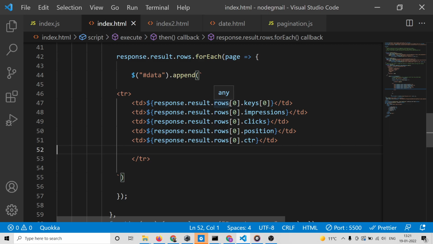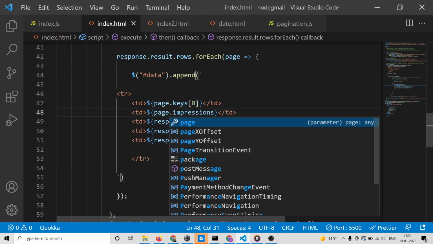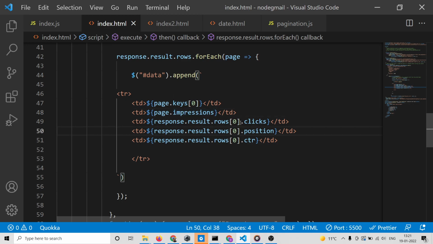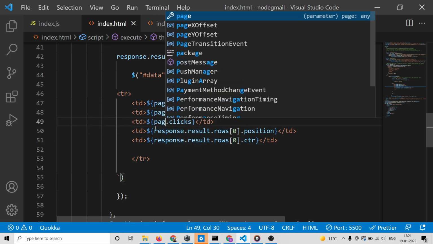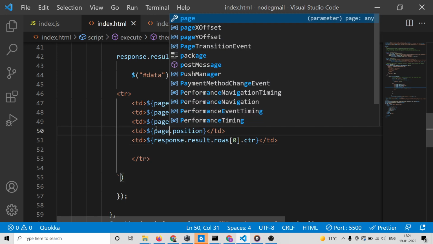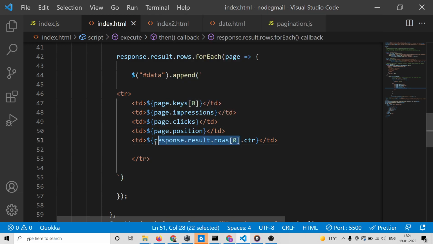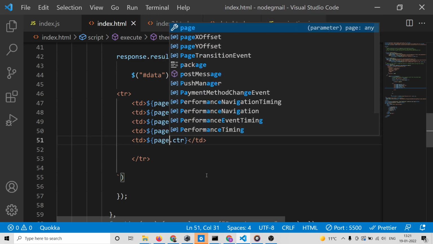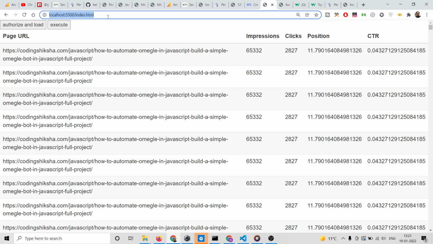I have made a mistake here. This needs to be page. So that is why it was repeating, because this is a loop, this is not a static statement. So just make this modification guys, and hopefully you will see your results.